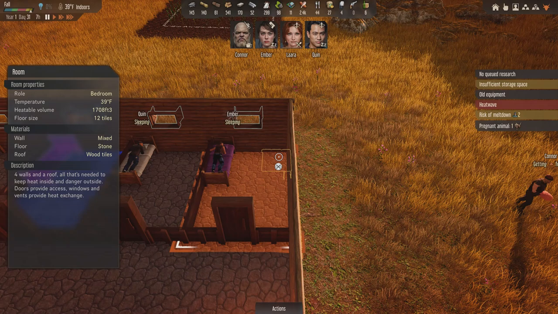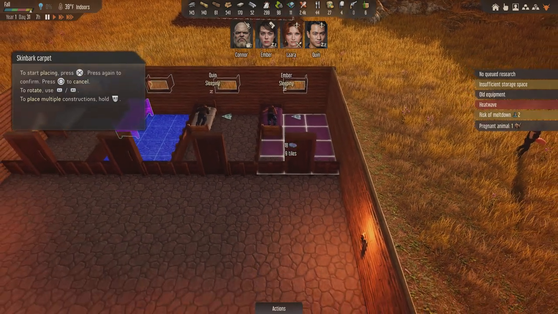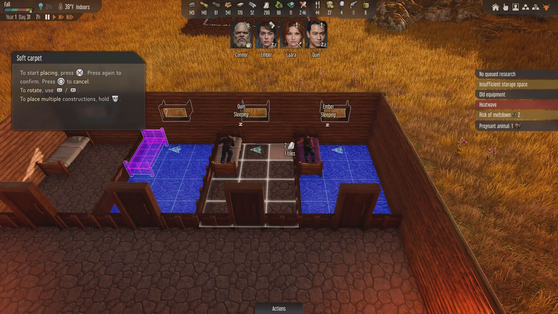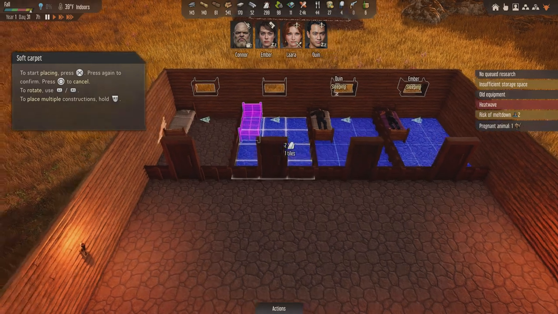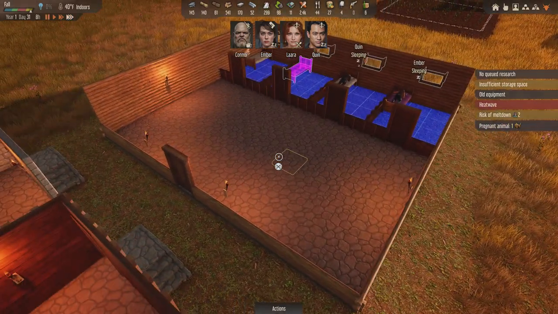Oh. What is going on here? What is going on? Oh, I don't have it selected anymore. There we go. And then we want to do the soft carpet for the dudes. And so we want to go like so. And then I need to hold it when I click on that so that it stays up. I just forget to hold it. There we go. So that'll give them that room bonus there.